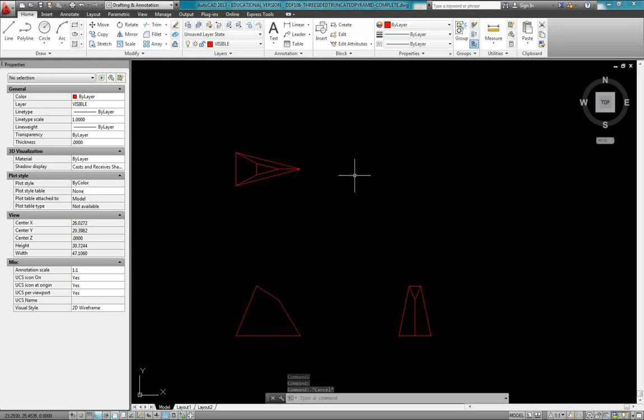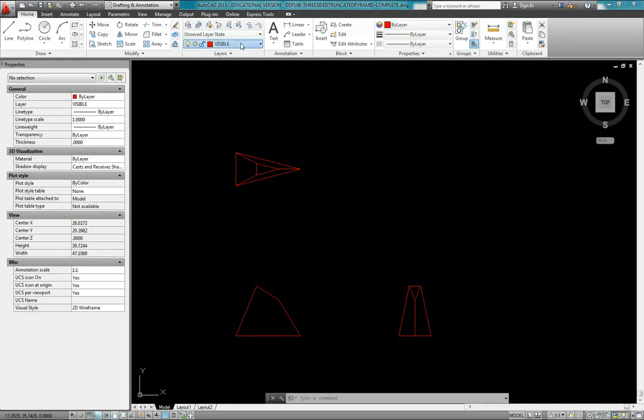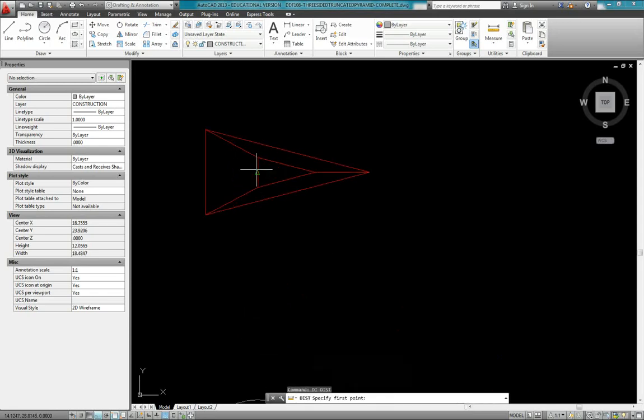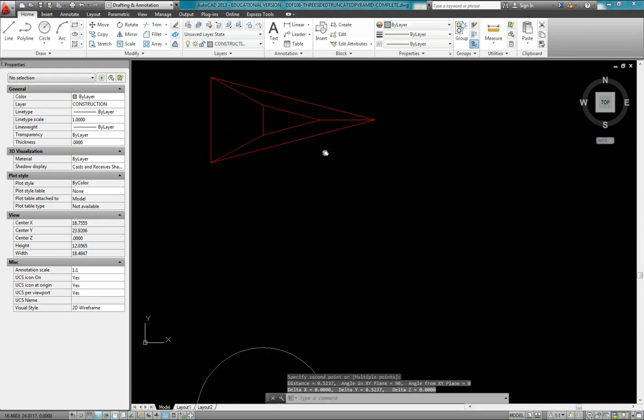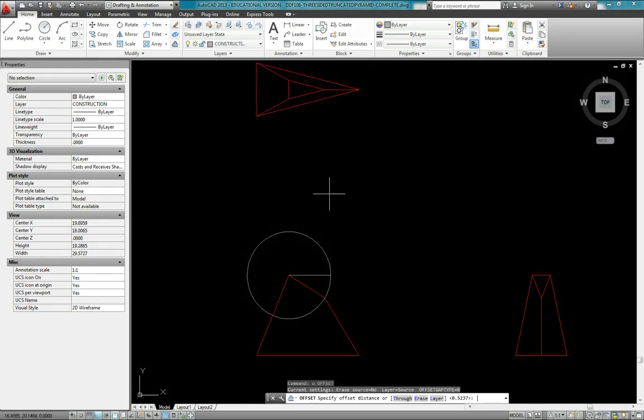The first thing I see, and the easiest thing, is probably this small triangular piece. So I've already created a construction layer, and I'm going to create that small triangular part of the development with an auxiliary view. So I will just do this through the revolution method. Let me take a measurement from the midpoint of this line to the end point, and that's 0.5237. So let me offset that 0.5237 in each direction.